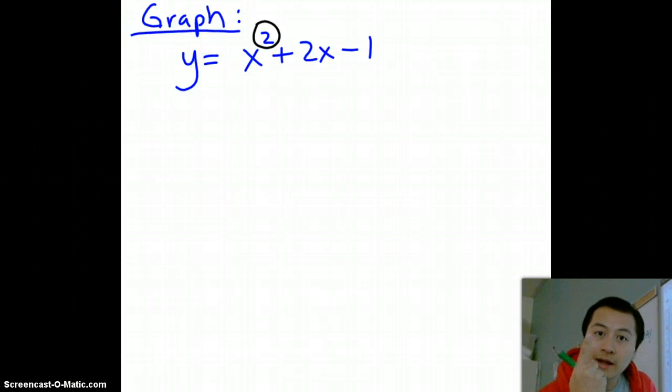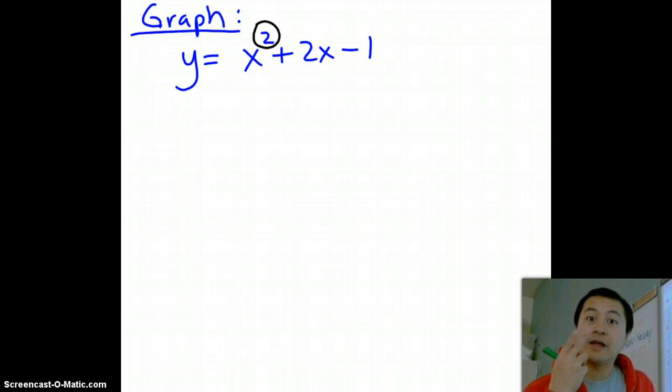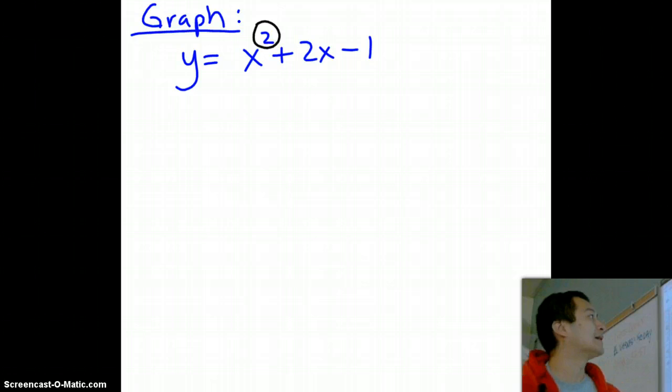If that degree is 1, it makes a line. If that degree is 2, it makes a parabola. If that degree is 3, it makes a little squiggly snake kind of a thing, right? Another degree adds another curve. So remember that the degree, right away, you should know what shape it makes. So that degree is 2, it should make a parabola.